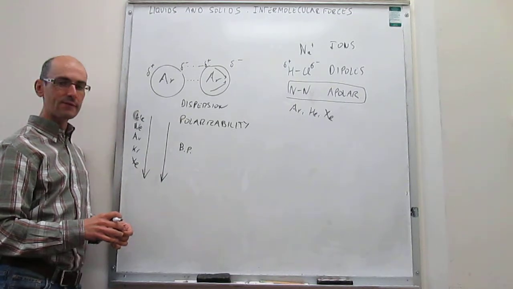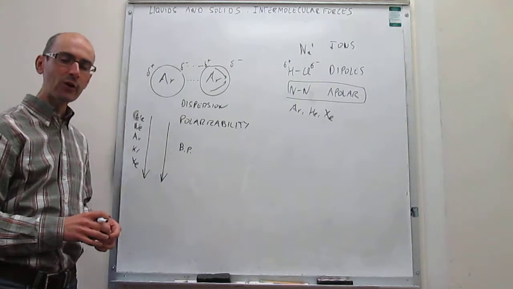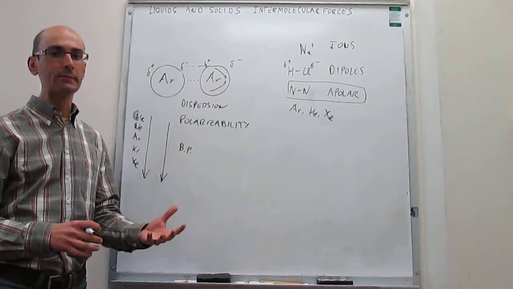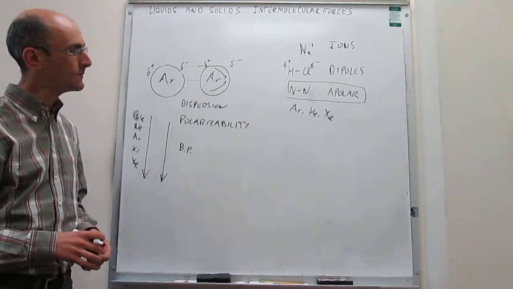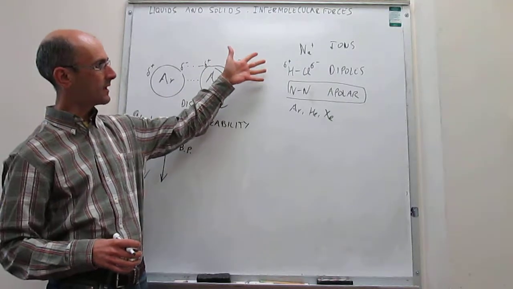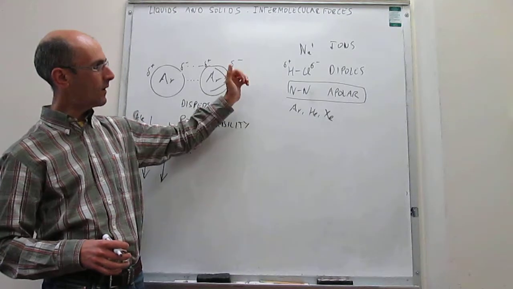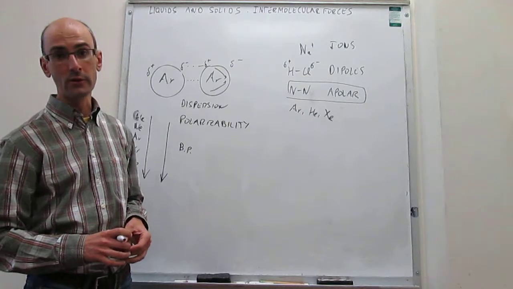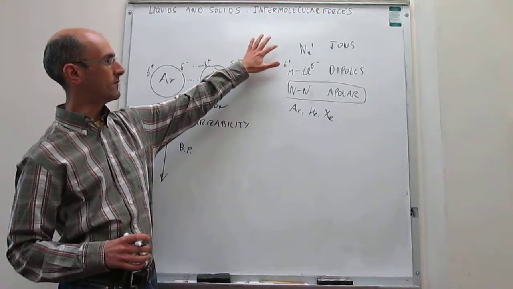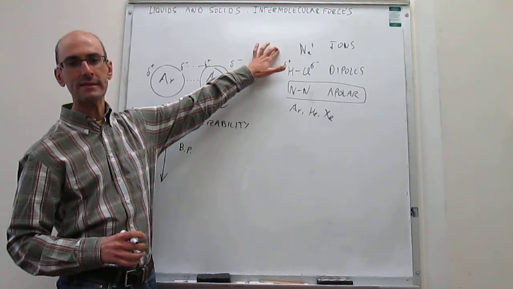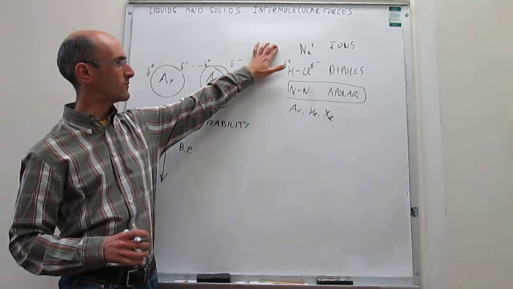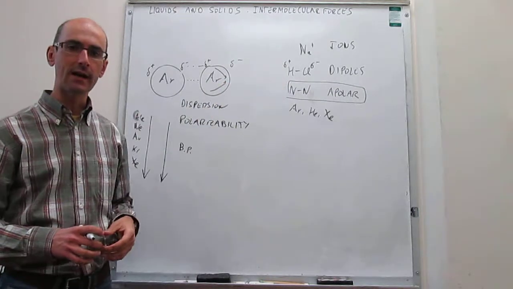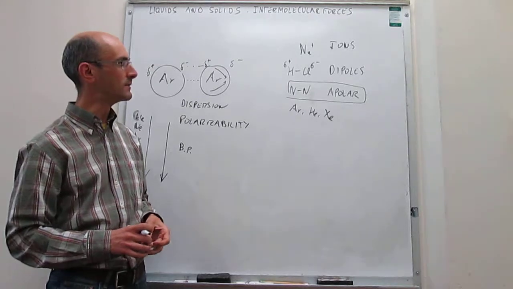In this video we have seen a very qualitative summary of the main types of intermolecular interactions that are at play when you form liquids and solids. We've seen that those can be classified according to the electronic properties of the molecules that are forming the liquid or the solid. If you have ions, there will be ion-ion interactions, which are simply a Coulomb law type of interaction. If you have dipoles, you will have dipole-dipole interactions, and we've seen that a hydrogen bond is a special case of dipole-dipole interactions.